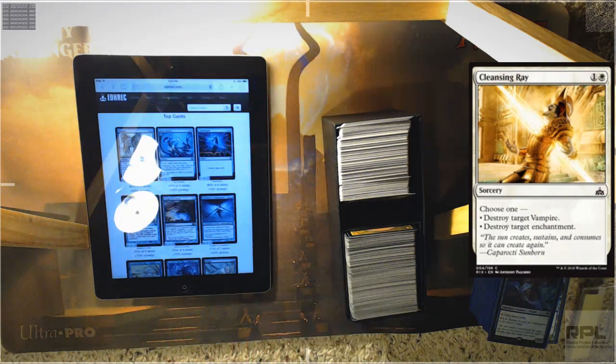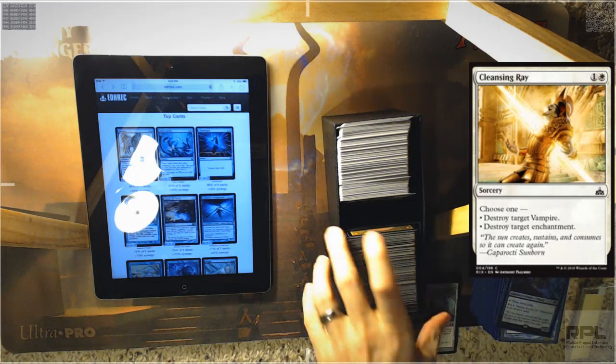Don't mind any extra lighting issues. I have a bunch of different light sources going on, so that way everything shows up nicely. If you are following me here from or checking out other streams such as Buddy Amateuring and any other streams like that, I welcome you to the stream.